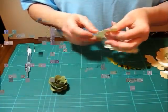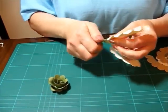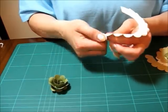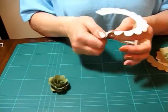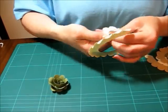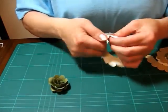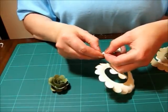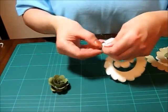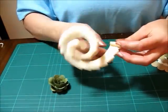Spiral flowers really are so simple to make, but they are so effective. Depending on the size you choose to make these and the amount of shaping that you put into the petals, you can get lots of different looks. Curl the petals out for a beautiful open rose effect, or curl the petals in for a closed bud effect. Wind them tight, wind them loose. Experiment for lots of different effects.